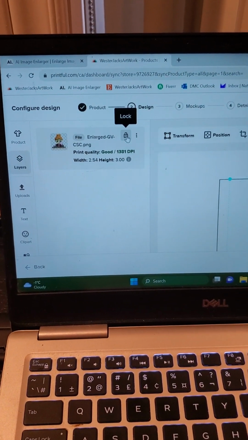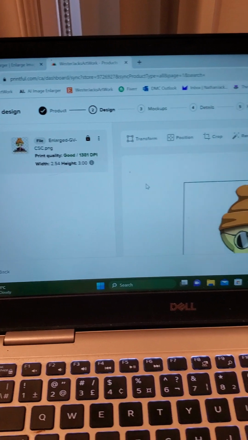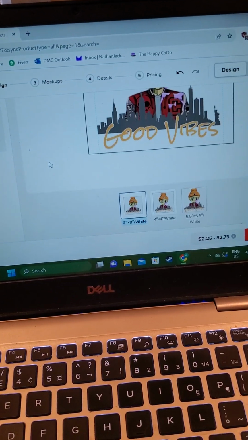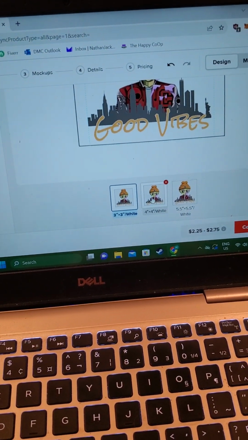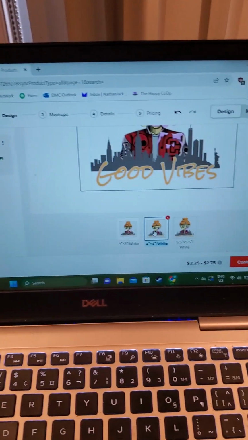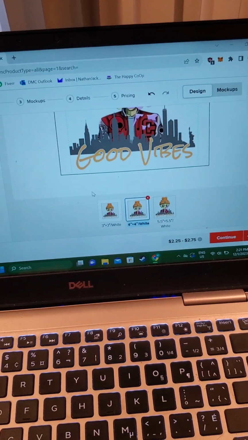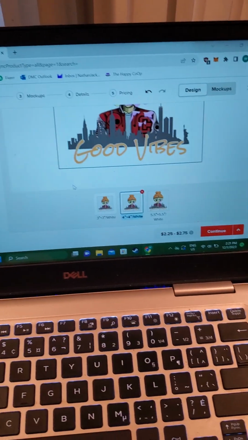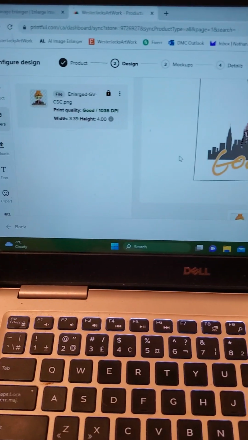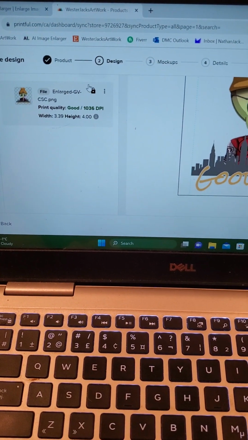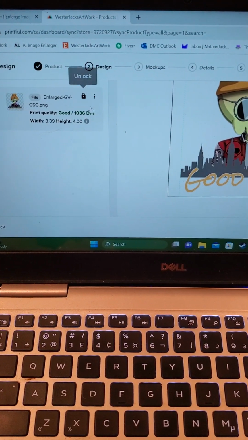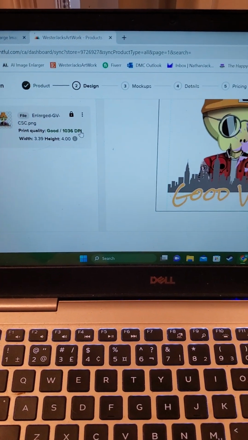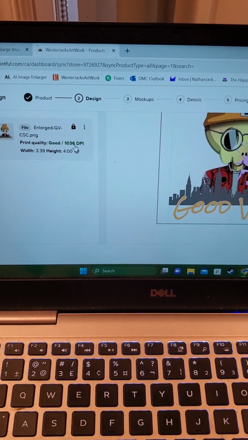Because we know that we're in a good position, I'm going to lock at least this size, the smaller size, the 3 by 3 inches. Okay, I'm going to click here as well. You don't have to do this, because there are no lines running across any of these images, we know that they're good, but it just says they're all locked. Now because this one's a bit larger, we've noticed the number's different.